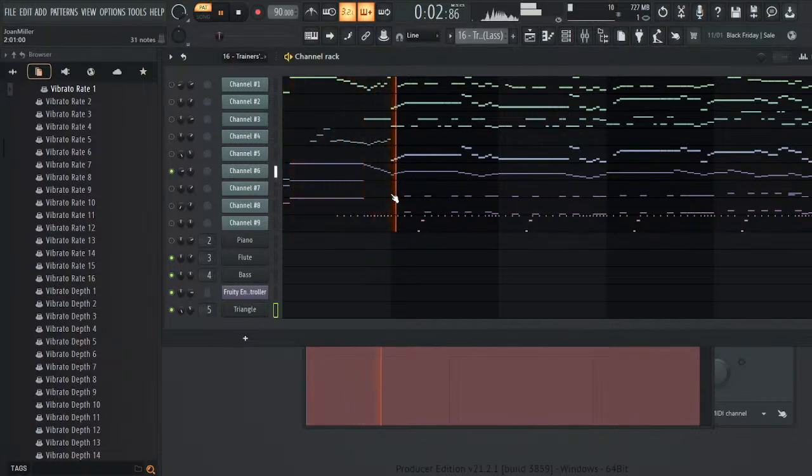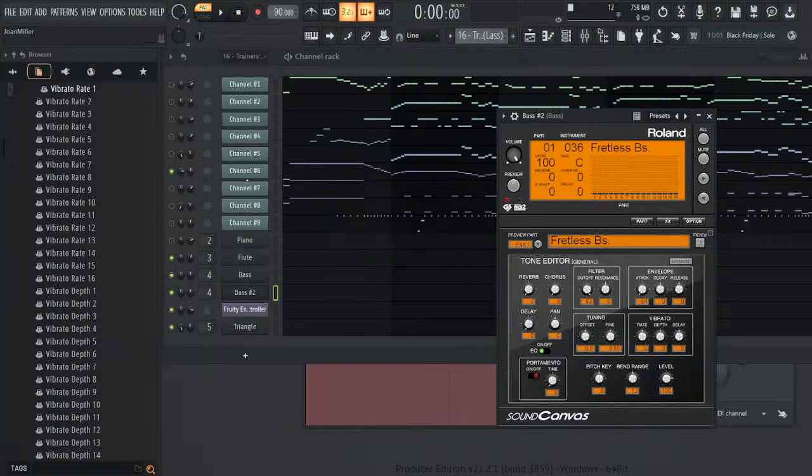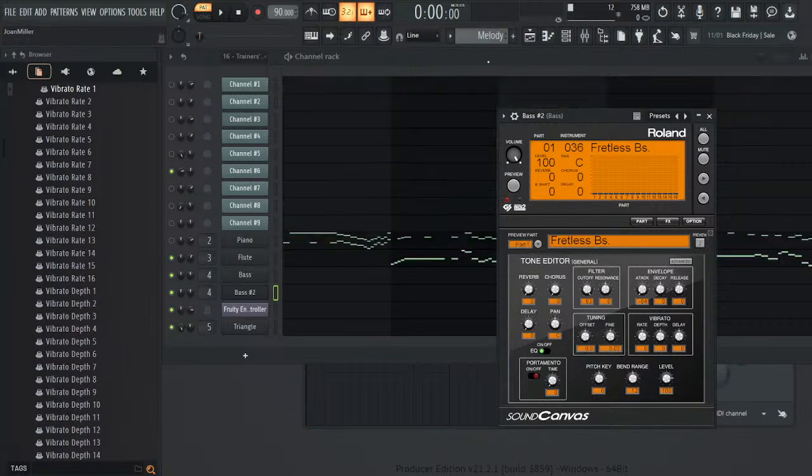Ooh, strings. So let's clone this bass. And then I'm gonna go to the melody, paste these notes.